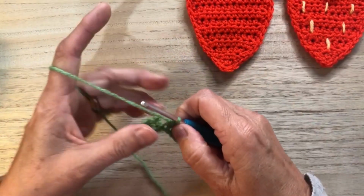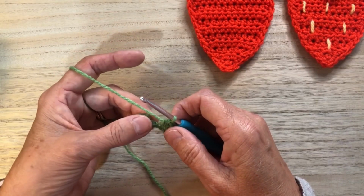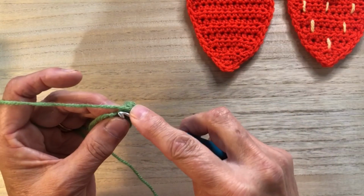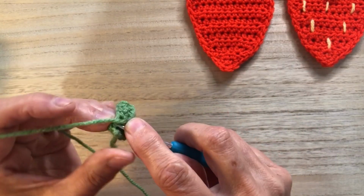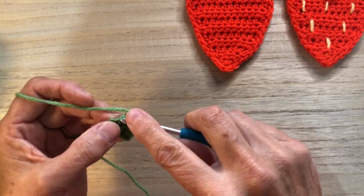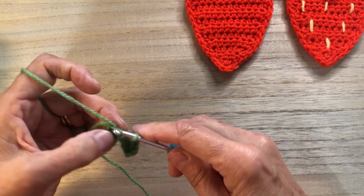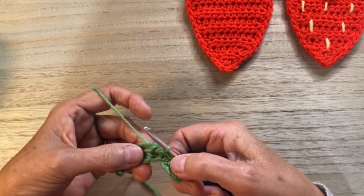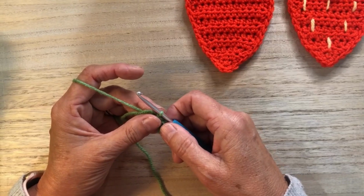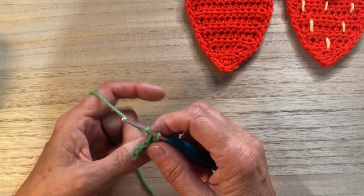And then it says to slip stitch into the side of the last half treble of the first leaf. So that will be this one here. So you slip stitch into here. If I can get my hook in. Like that. And then you repeat from the 5 chain. So another 5 chain, and you do this twice so that you end up with 4 leaves.